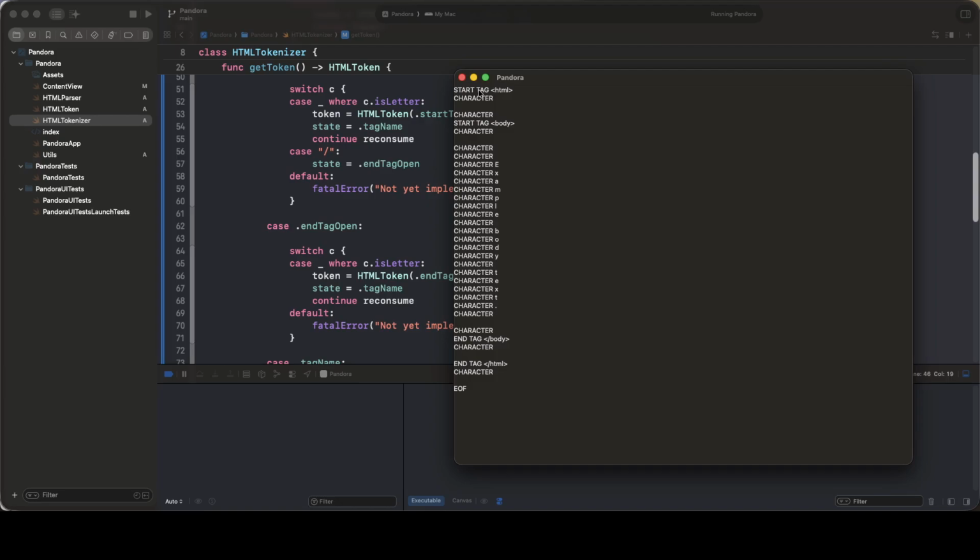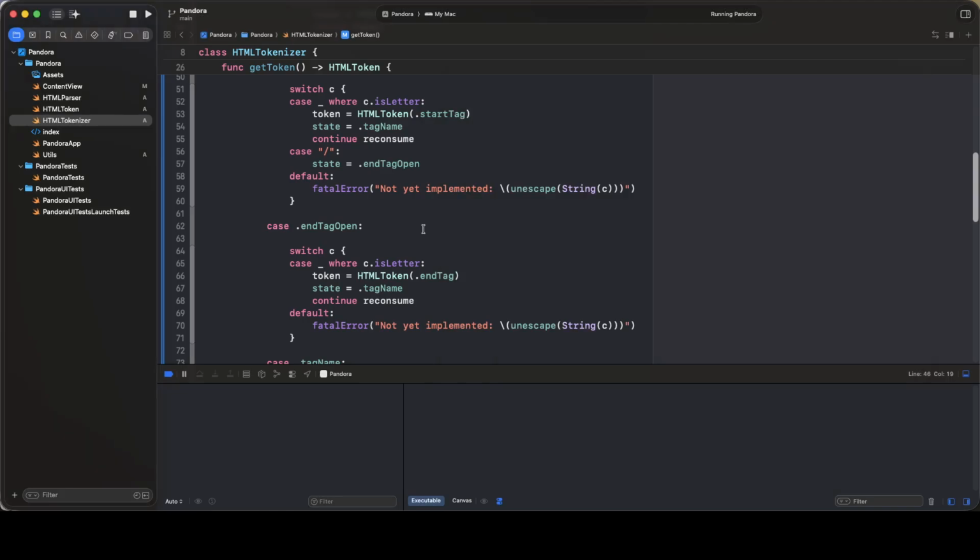We've got a start tag, we've got a character. It's going to be a new line there and a tag there, and it's not showing us. So we've got start tag, end tag. Everything's there, except it's not showing us the white space characters there.